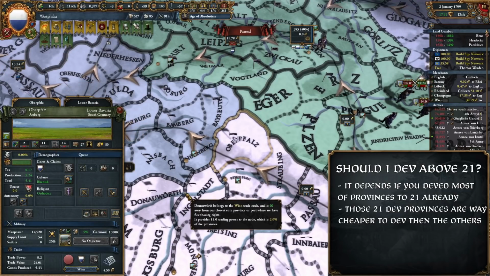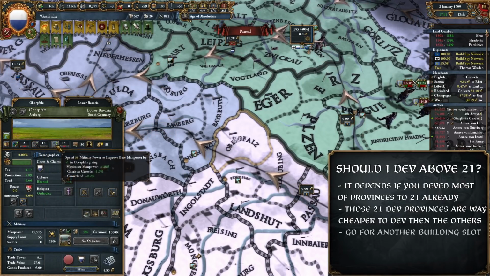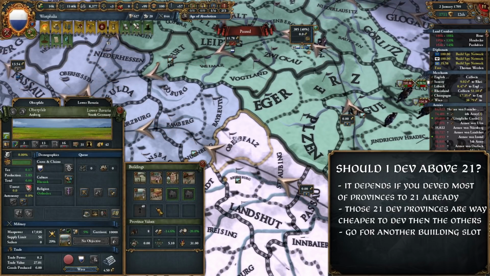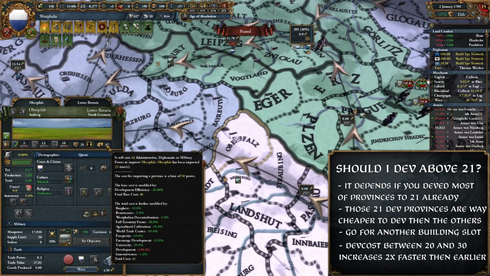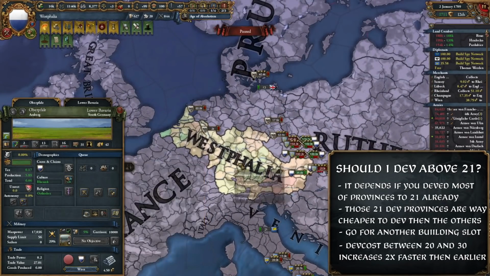Then yes, you can definitely dev above 21, and with the same rule, you should go up to 31 to unlock another building slot in the province. But keep in mind, the dev cost between 20 and 30 is increasing twice as fast as between 10 and 20. So the cost will be increasing very fast at this point.